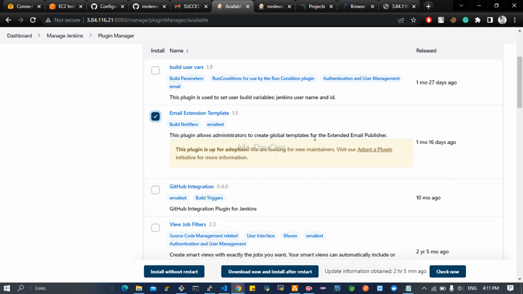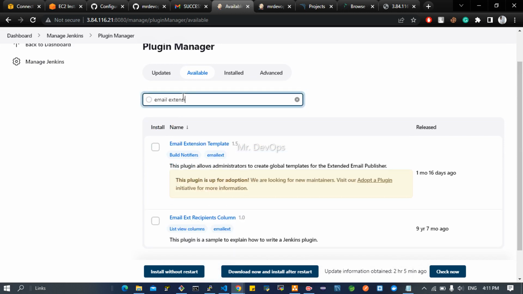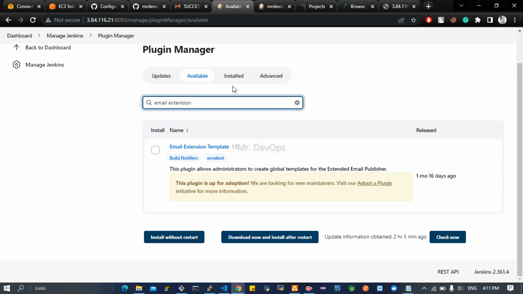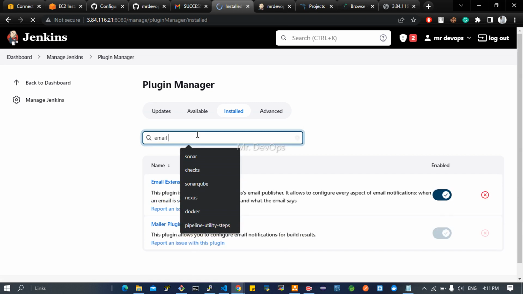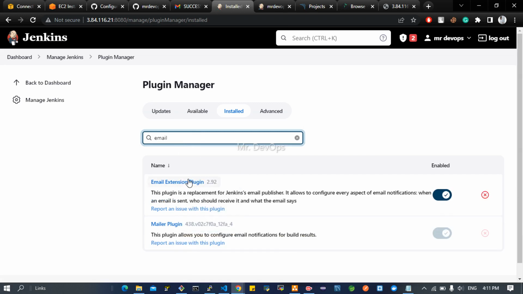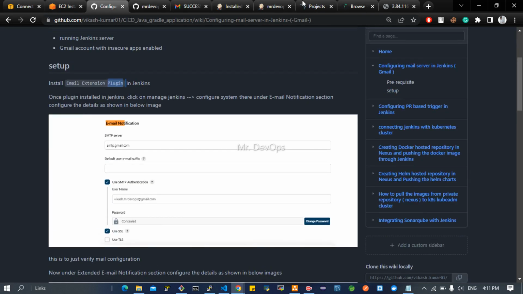This is what we need. Email extension template is there. Or let's check if it is installed. I do not see it here. Email extension plugin is already there.